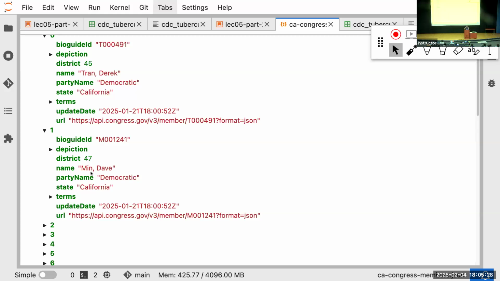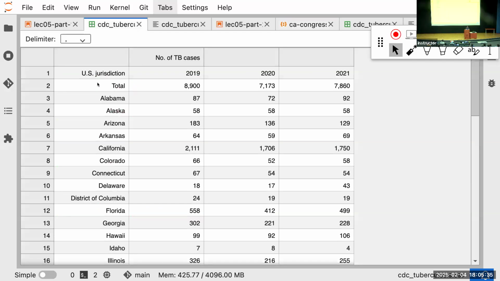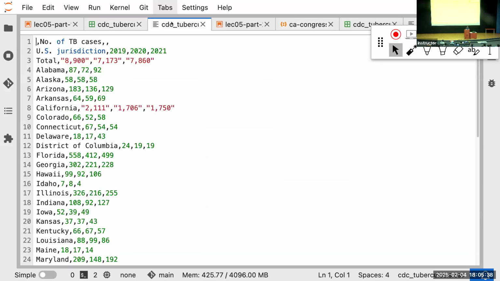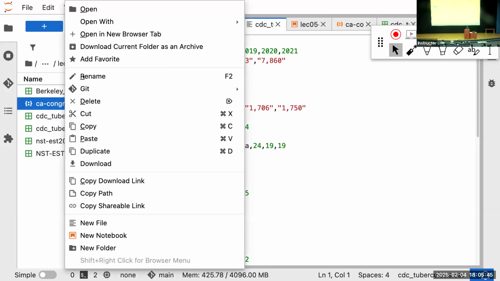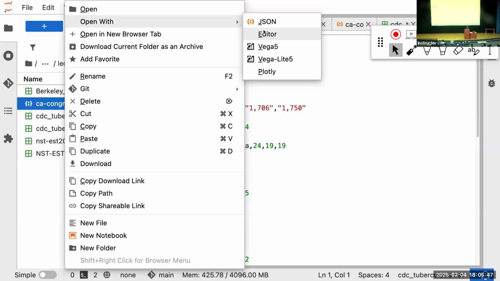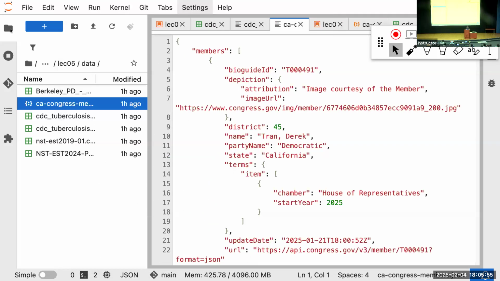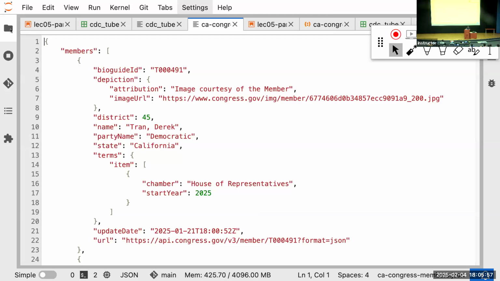What does JSON look like deeply under the hood? Right now, this is just the JSON viewer, just like we had that nice CSV viewer. But what does a JSON actually look like in actual text? What does the actual JSON file look like under the hood? Same as what we saw before: right-click, open with, editor. Let's go see what an actual JSON looks like. You might notice some similarities between JSON and other things you've learned about Python. So take a look here. The first time you see a JSON file, I remember I felt a little bit overwhelmed, but you'll get used to it.